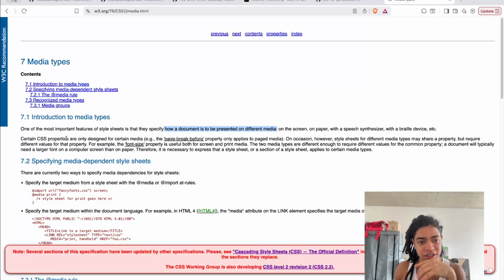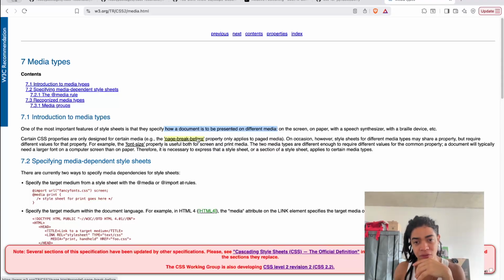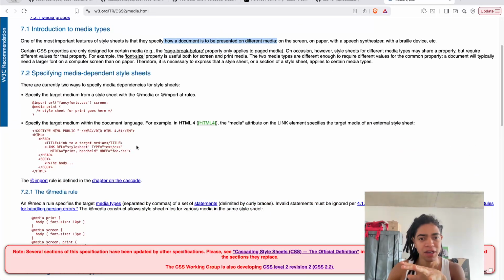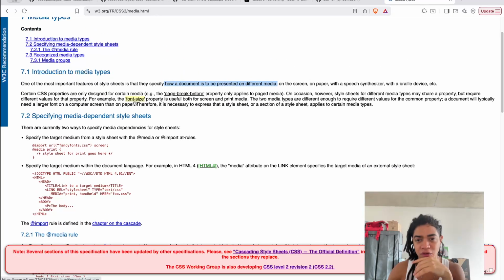So certain CSS properties are only designed for certain media. Page break before, for example, is for page media. On occasion, however, style sheets for different media types may share a property but require different values for that property. So for example, the font size property is useful for both screen and print media.